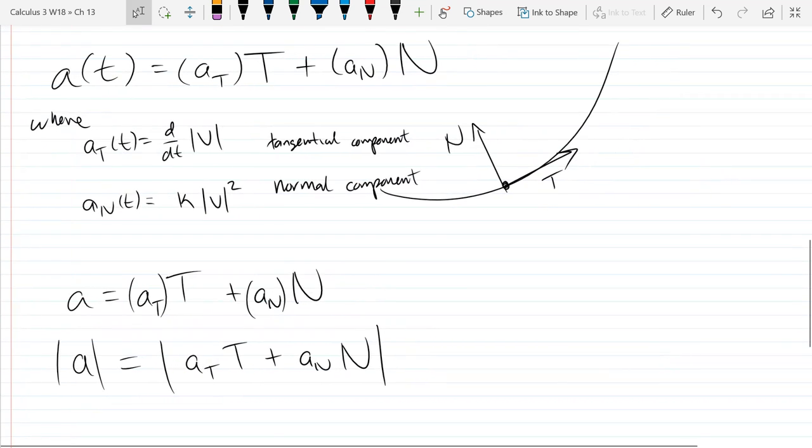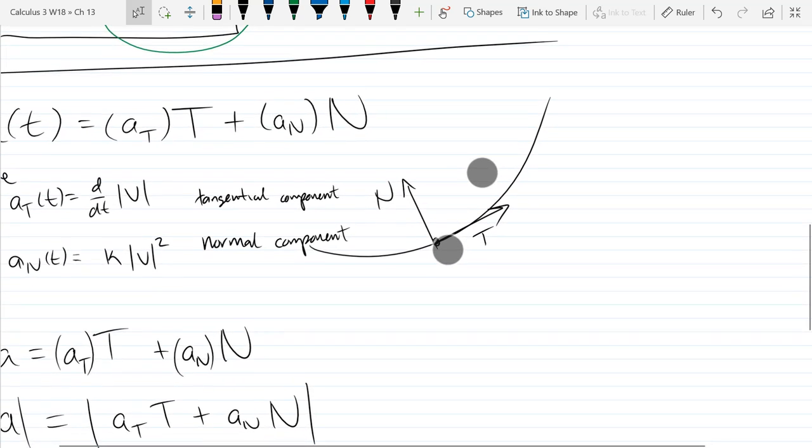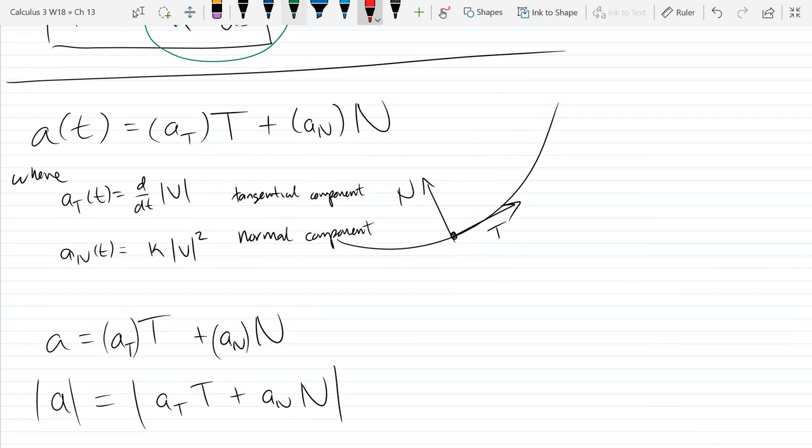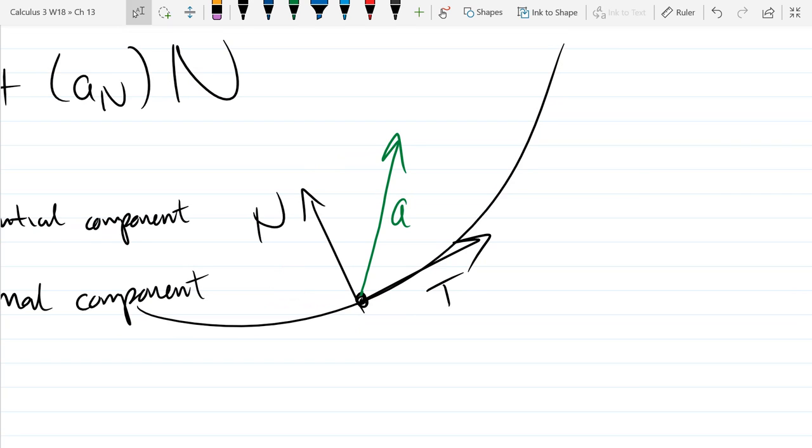So let's think about what's actually happening here. There is some acceleration. We'll go back to our curve and look here. So acceleration is green. All right, so let's say we're speeding up. So the actual acceleration is going to be going with T a little bit, but we're obviously turning as well. So maybe our actual acceleration looks something like this, right there. I want to think about how the magnitude of A relates to these other two. And let's get crazy and do a much bigger acceleration, like we're flooring it through the turn.